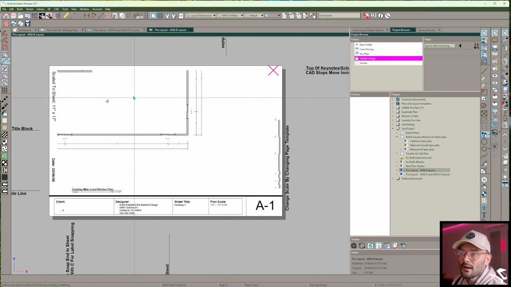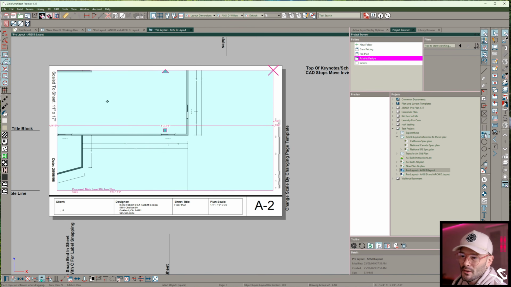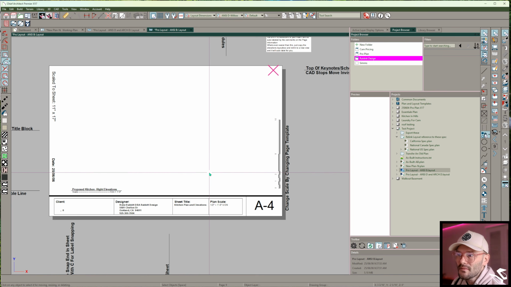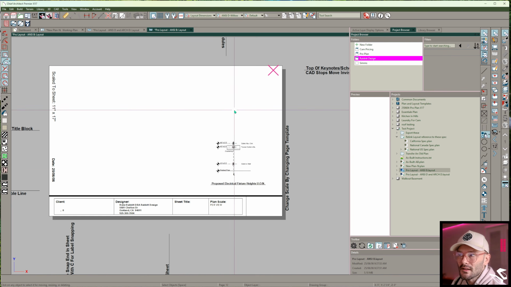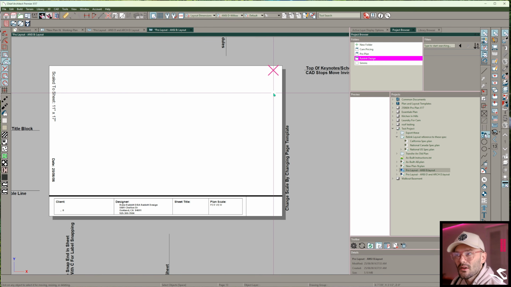As I scroll through here, that project's still being sent here. Even though it's at a gross scale, this is already showing up. It's already being scaled. Everything's set up. Views are already being sent. Schedules are being established. So you can have multiple layouts where everything's being sent here all at once. So that part's really, really nice.